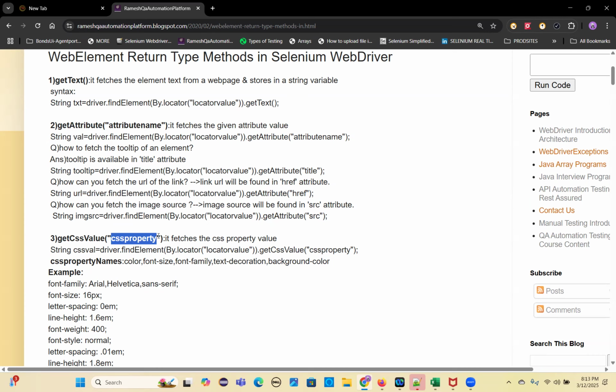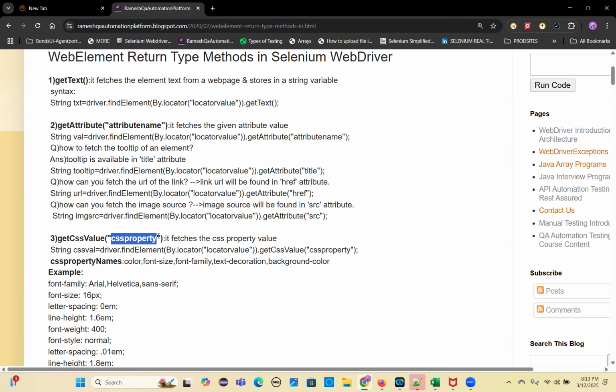You can fetch those values with get CSS value. String CSS value equal to driver dot find element by dot locator value dot get CSS value, and you give the CSS property.